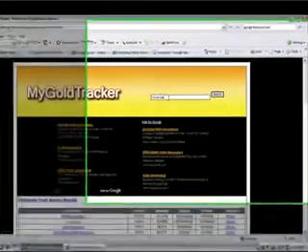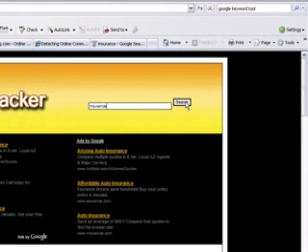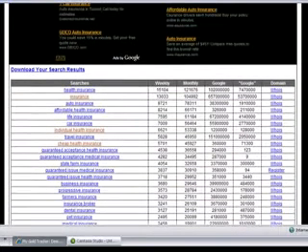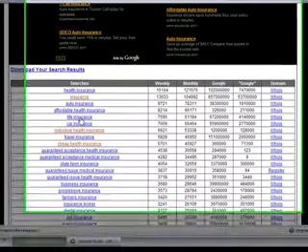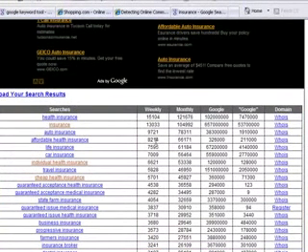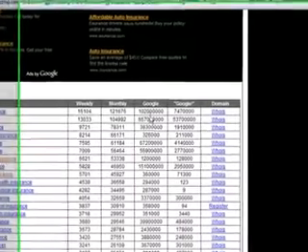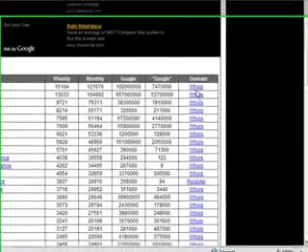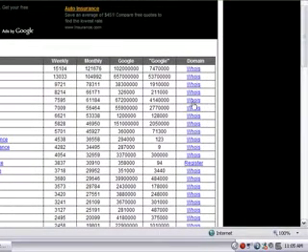So I've typed in insurance, and you just simply click on search, and then once it has searched, you're going to get these search results. And what you're seeing here are the search terms, so these are your keywords, the weekly number of searches, the monthly number of searches, how many competing pages there are in Google for broad match, how many competing pages in Google for exact match.